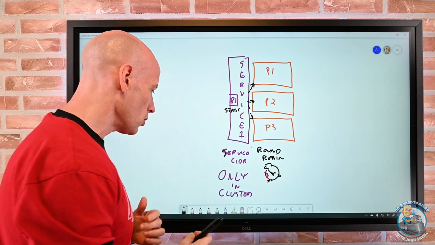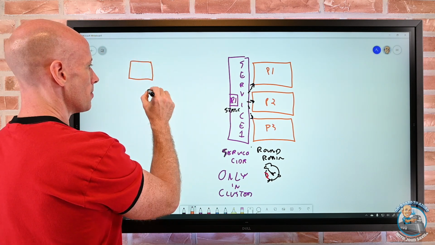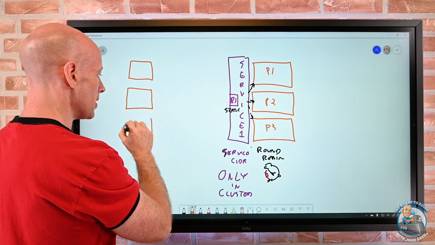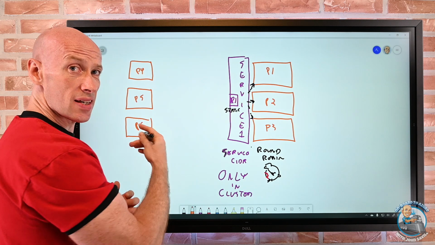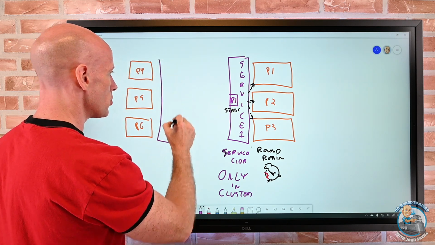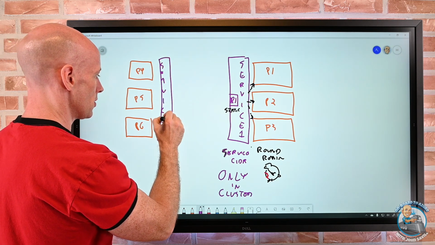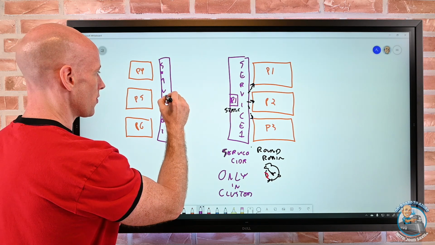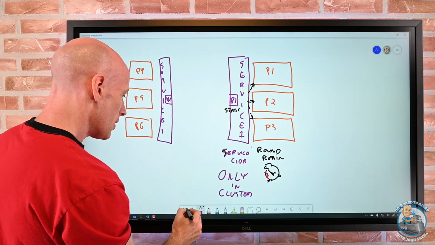So why this is super useful, imagine I have a multi-tiered service. So I have some other pods, same cluster. Maybe this is pod 4, pod 5, pod 6. They might also have their own service. They have an IP2 from that same service range.